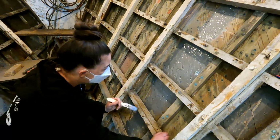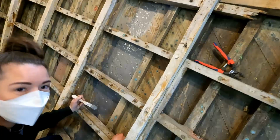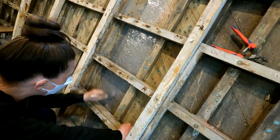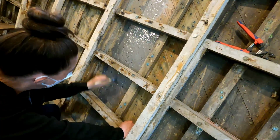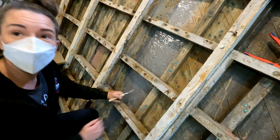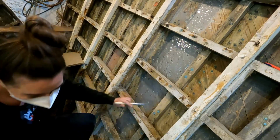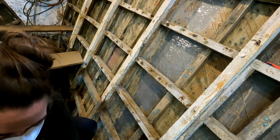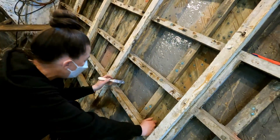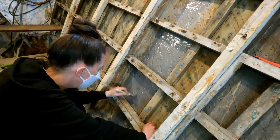What are you doing? Just priming. Prime time. I'm getting a bit carried away with myself though, because I started just doing the line for the frame, and then I thought I may as well just go and do it all. Get it painted. Why aren't you using a roller? Because we've got loads of roller heads, but no handles and no trays. And that's the biggest brush I can find. We're not really set up for painting, are we? Well, yeah, we evolve, don't we? Next week we'll come back stronger, won't we?